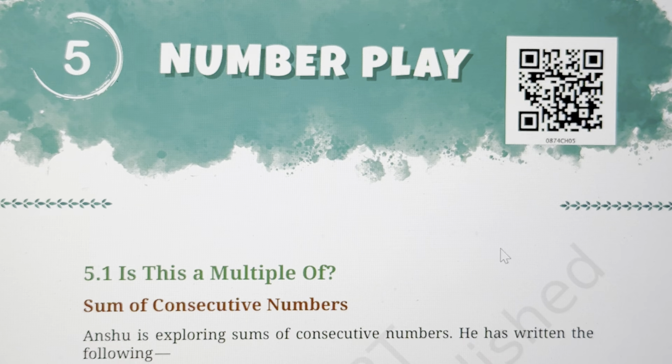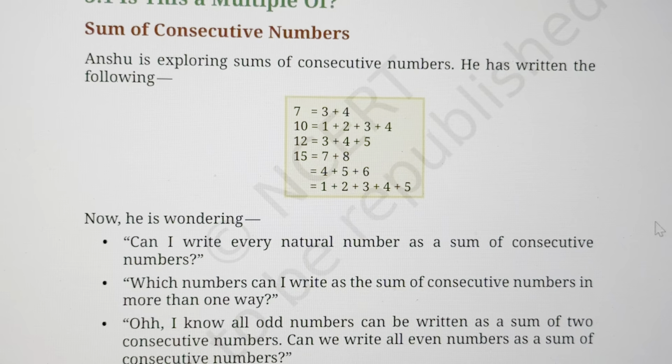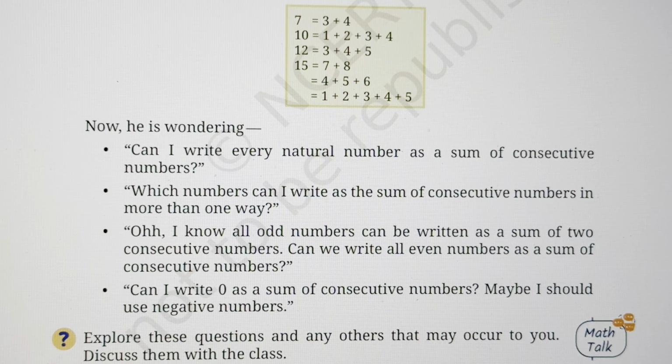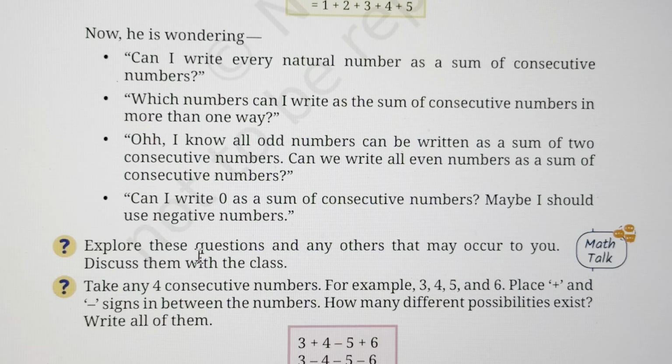In this video, we are going to continue with chapter number 5, Number Play, of grade 8 mathematics of the new NCERT textbook Ganita Prakash, part 1. Now in the previous video, we discussed, is this a multiple of? And we discussed the sum of consecutive numbers. And we tried to answer these questions which were raised by Anshu.